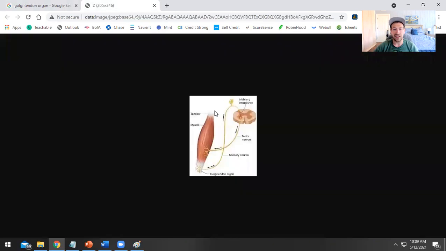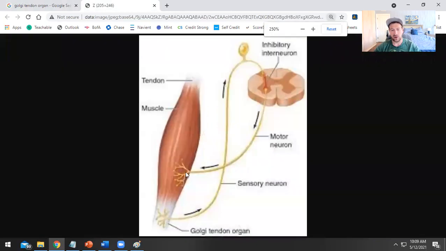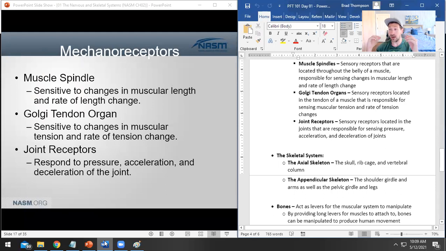So if we're looking at it, the muscle spindle is sending a signal saying, hey, this is what length the muscle is at. And meanwhile, this receptor is saying, hey, here's what tension the muscle is at. Both those pieces of information are going to our brain, and that is how we have our proprioception. That's how our brain understands what position it's in.